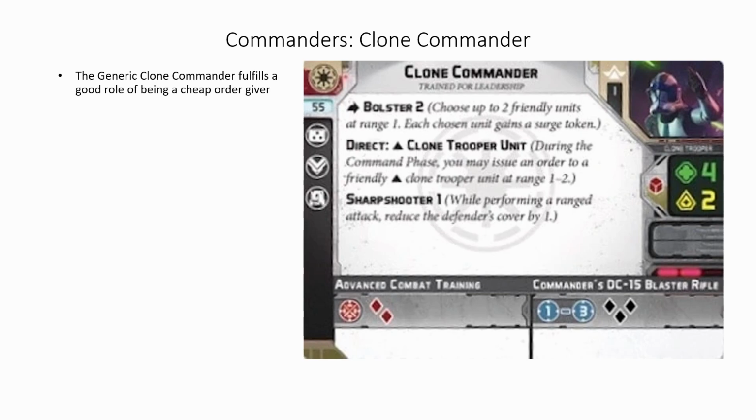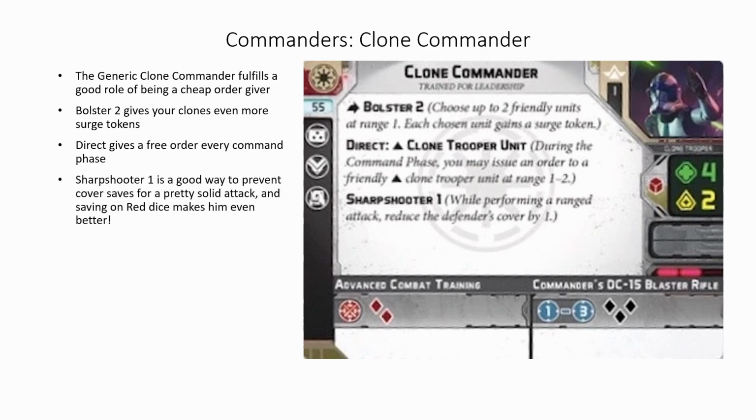The generic clone commander fulfills a good role of being a cheap order giver. Bolster 2 gives your clones even more Surge tokens. Direct gives a free order every command phase, which is very useful. And Sharpshooter 1 on a 3 black dice ranged attack is a very good way to prevent cover saves for a good attack. And saving on reds? It's good. It's a good commander unit.